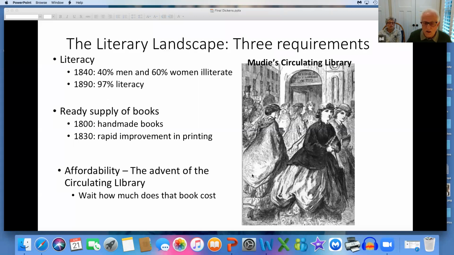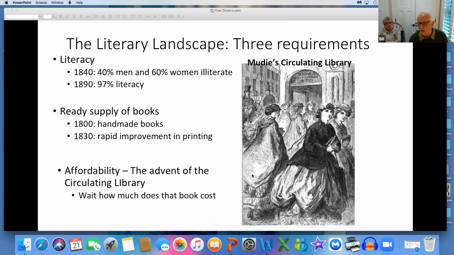So what arrived around 1840 was something called the circulating library, which we don't have anymore, but we used to have, and we all remember them, places where you would go and rent a video, right? You could buy a video for $30 or $40, but why would you do that if you could get a membership in, what were some of the video chain stores that were out there? I forget what they were. Blockbuster Video. That's it. You know, you join, you go, you rent a video. Well, there were circulating libraries. You'd go and you would rent a book.